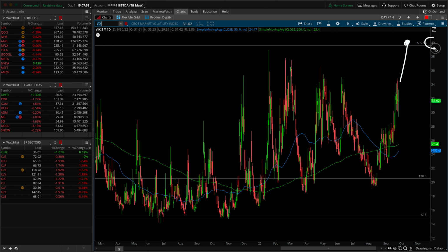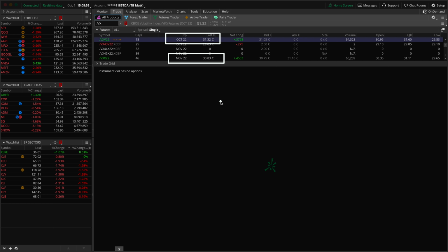So the market is seeing the risk out there, which is what I was sort of hinting at earlier on in the video, that just because we have a monthly 50 SMA underneath us, just because we have the 50% Fibonacci, we've got the sort of prior pivot high there, doesn't really guarantee anything when you're seeing volatility readings in the really elevated states that we're seeing in this current marketplace. And knowing that, I think managing your expectations in this current market environment is paramount. And that also brings it full circle to what I was discussing about being probably overly bullish on the Wednesday video. So a little bit of self-awareness here, trying to bring it back home.